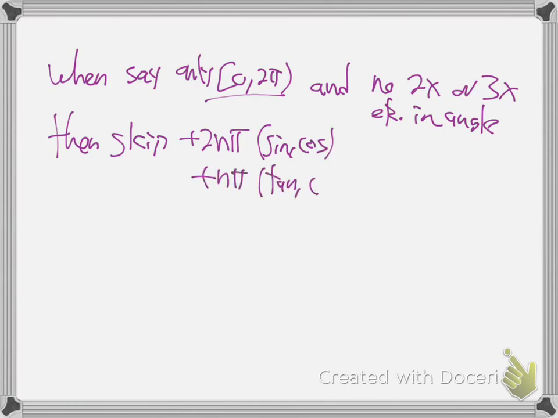Remember how tangent or cotangent have pi instead of 2 pi? Remember how we talked about that? So does that make sense? Really make a note of that. That'll really help you. You're going to want to have that on your 3x5 card and be real clear, because it gets a little confusing. Like, when am I supposed to do the 2 pi?